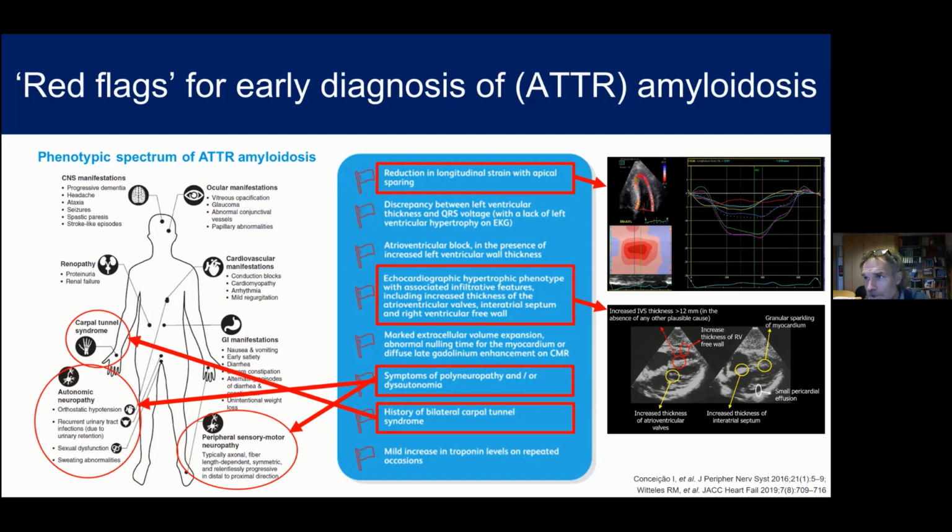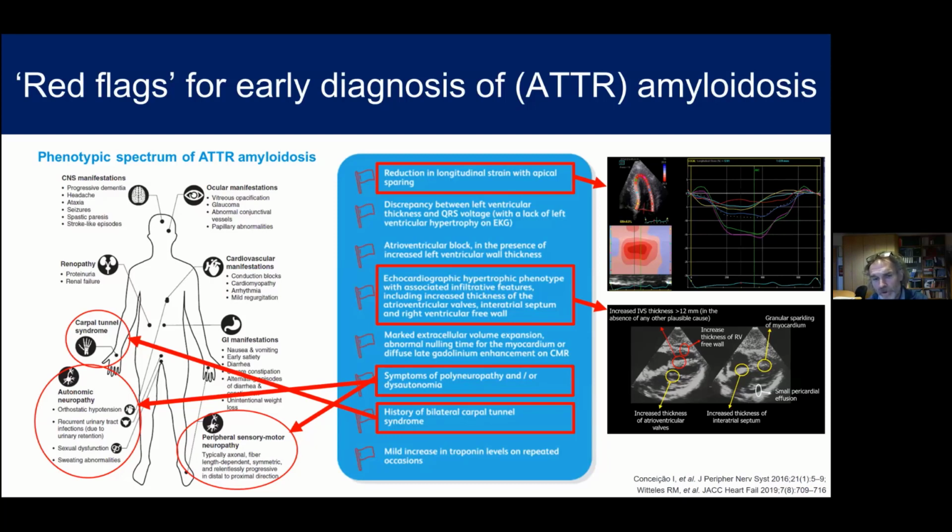Another important point is that in the old literature, one always heard about small voltages on the ECG. And many cardiologists will think that if a patient hasn't got small voltages on the ECG, they don't need to worry about the possibility of amyloidosis. Well, certainly in ATTR amyloidosis, a very significant proportion of patients will have normal voltages. And so small voltages, although they can be a clue, the absence of small voltages, reduced QRS voltages on the ECG, does not exclude cardiac amyloidosis.